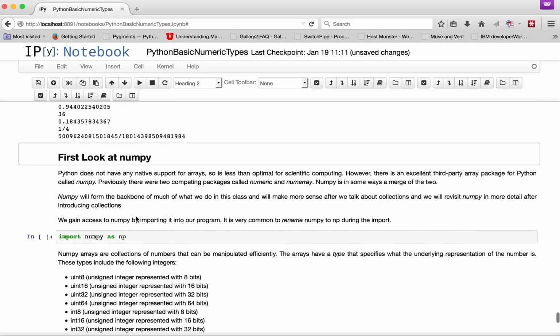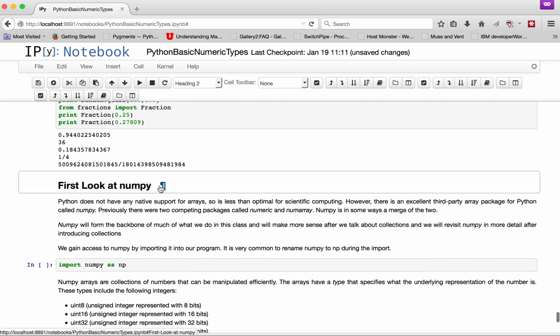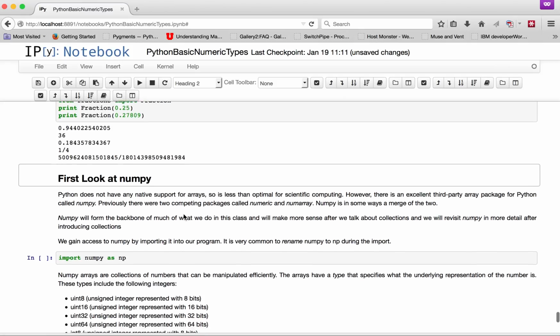Okay, and then finally, to wrap up, I want to look at NumPy. Now, NumPy is not part of basic Python, so it's a third-party package. It is already installed in Anaconda, so we don't need to do anything extra to make it available to us. But NumPy is essential for any sort of efficient computation with a large collection of numbers. And so NumPy, for much of what we will do, will be as integral to us as the numeric floats and integers that we've talked about so far.